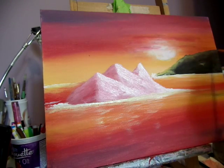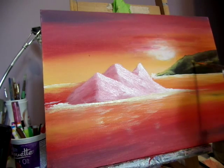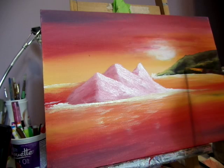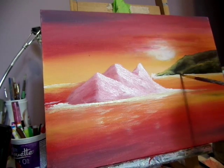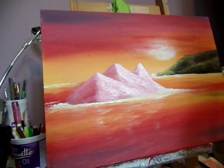All right, let's come down here. Leave some shadows in between your rocks. Make it look like, yeah, shadows there, and it'll give it a little bit of a shape. So you just move it around. Scrub, scrub, scrub. Tap, tap, tap. So you're just moving your brush around to see if you can get some shapes. Look, see? Just moving my brush around, and I'm getting that nice reflection from the sun.